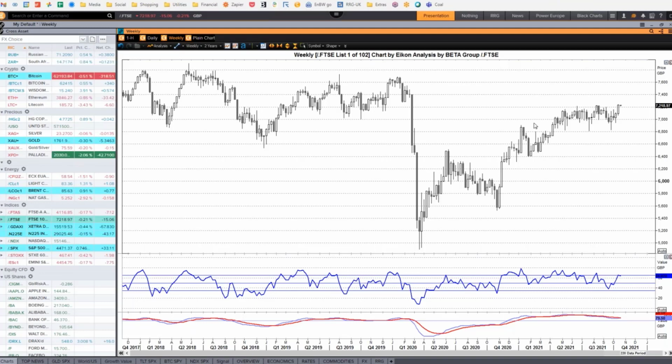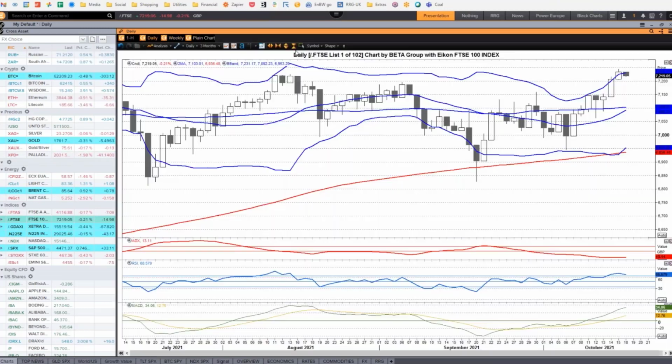So this period here, I was sort of warning you that there's a concrete ceiling ahead. It's had an effect. It definitely had an effect for the last 4 or 5 months. But I think it might be coming to an end, and now we might be able to push ahead.